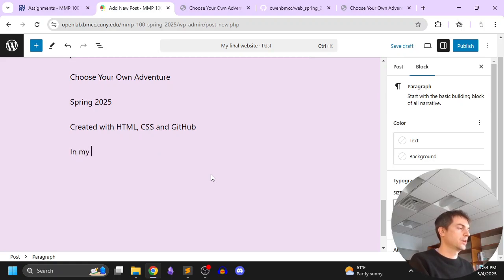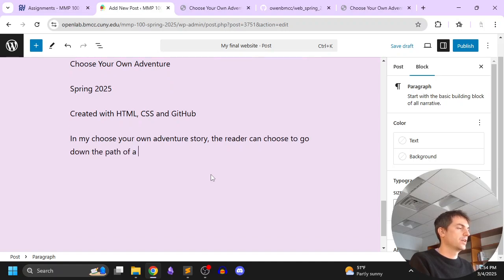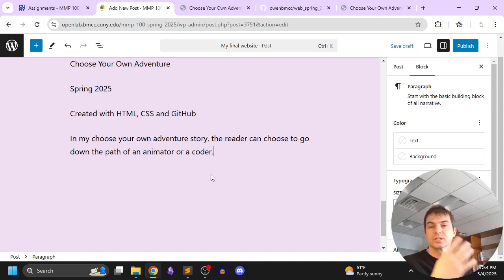So in my choose your own adventure story, the reader can choose to go down the path of an animator or a coder. So that's just an example. You can elaborate here, 3 to 4 sentences about the concept for your story, anything that was interesting about the process or anything you did to create the project that the reader might want to know about.